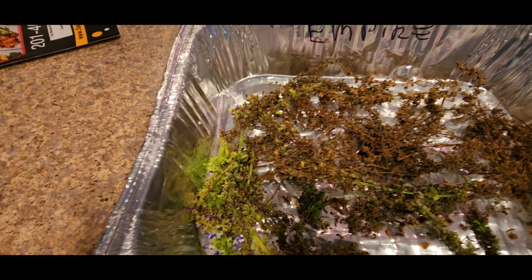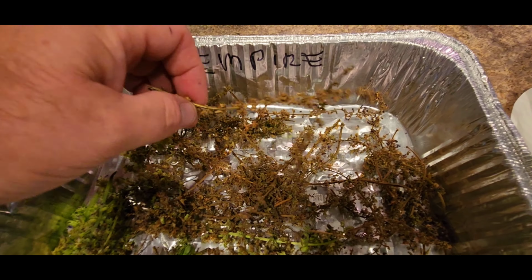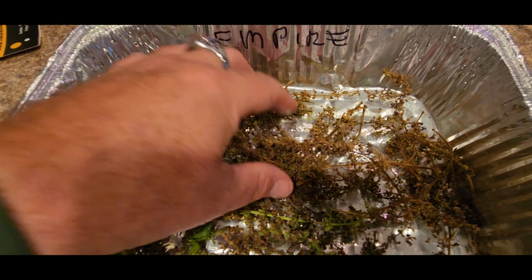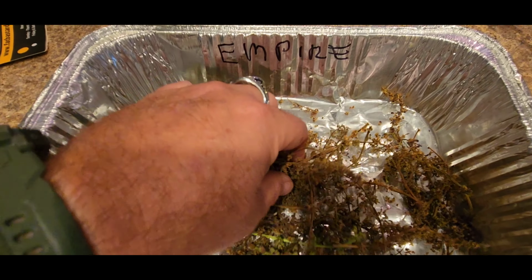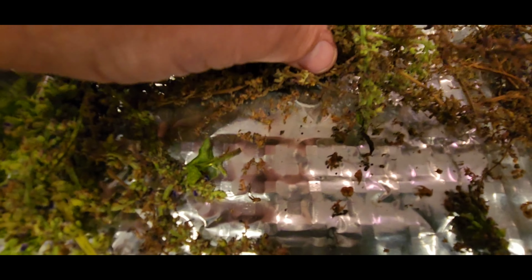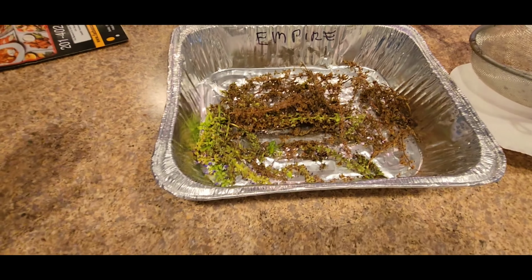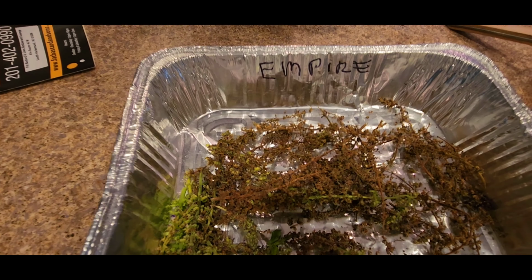Bring them in, and they dry out. You have to let your Coleus seed stalks completely dry out till they're brittle. Then they turn completely dark. You can hear it. They're crunchy, and you can actually see the seeds fall out. There's tons of seeds on the bottom here. So what I do is I buy these trays. I have a number of them marked so I know what variety is in each tray.